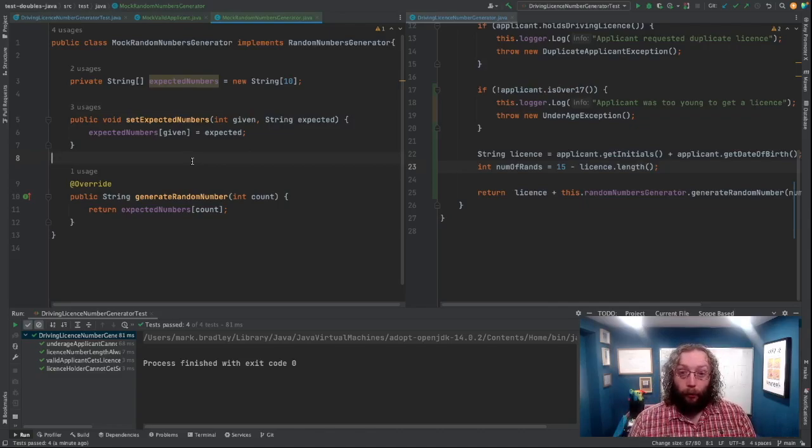They allowed us to interrogate what happened to them after the code under test had executed. And today we've looked at mocks. They allow us to configure what should happen within the object we're test doubling during the run of the code under test. It allows us to configure stuff so that they respond and act in an exact way during our code under test.